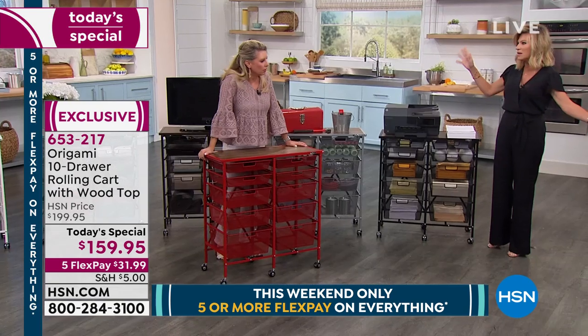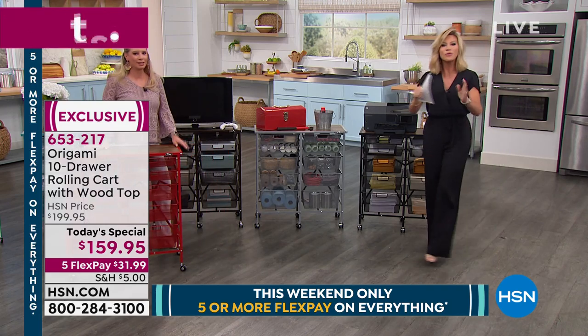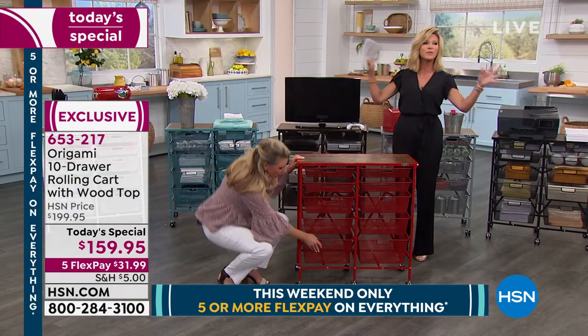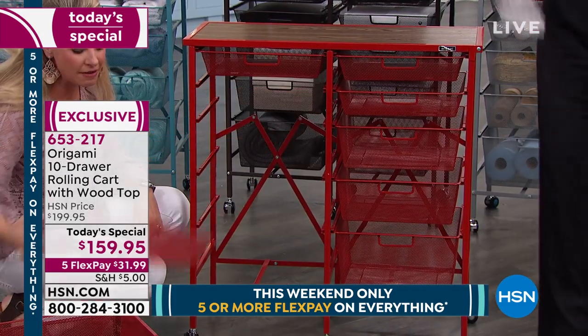How many of us buy stuff in bulk? All day long — all my son's little controllers for all his different games. We're going to share with you how you can get every room in your house organized, get everything in the garage up off the floor. Nobody has ever said, 'I've got too many cabinets and drawers.' We can never have enough organization.